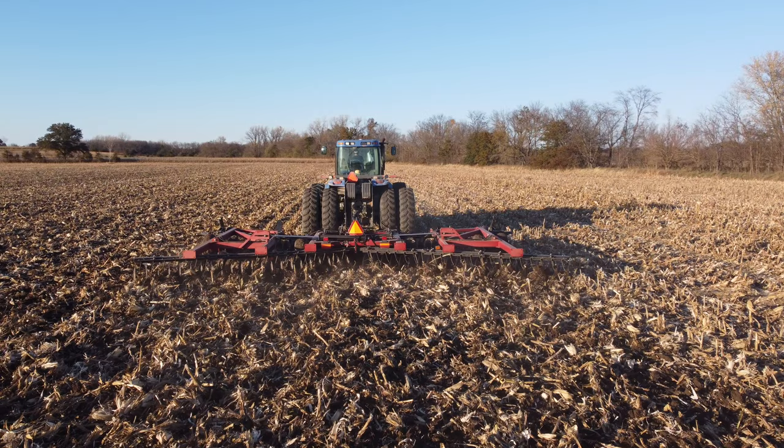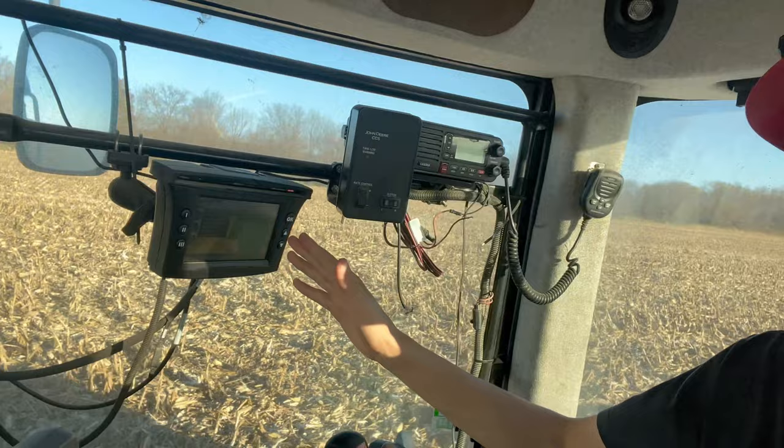Fun to get to disc flat ground or work any flat ground in general. I'd say about 20% of our farm is actually flat ground. That might be a little bit too high of a number, but I really enjoy flat ground because I don't really got to worry about the way I do certain things. I just set my GPS and then go back and forth.